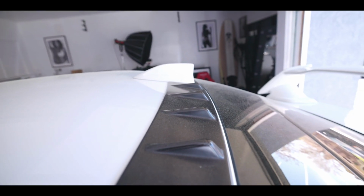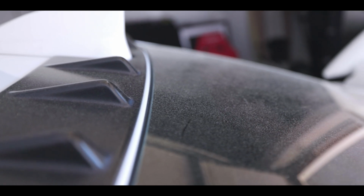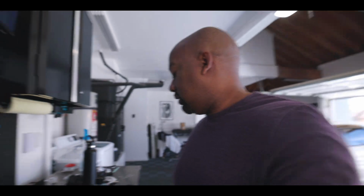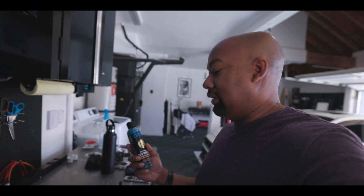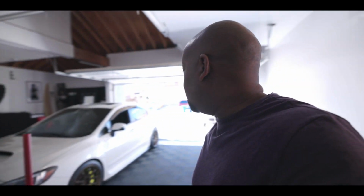Yeah, so it might be a little bit hard to see, but look at that yellow pollen dust. It's all over the car. And I have to park it outside again today. Damn. However, I did buy this O&R rinseless wash, so we're gonna try this out later on tonight, hopefully. But right now we're gonna get this Jeep done. That way, we can start on our next Subaru video, which is our mod list. Well, not the mod list, the driver. Yeah, that's just gonna be cool.